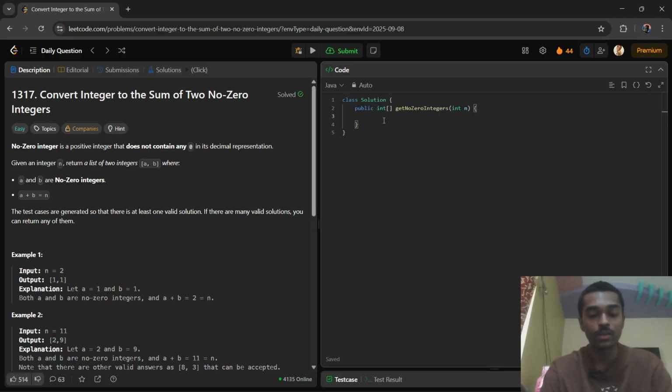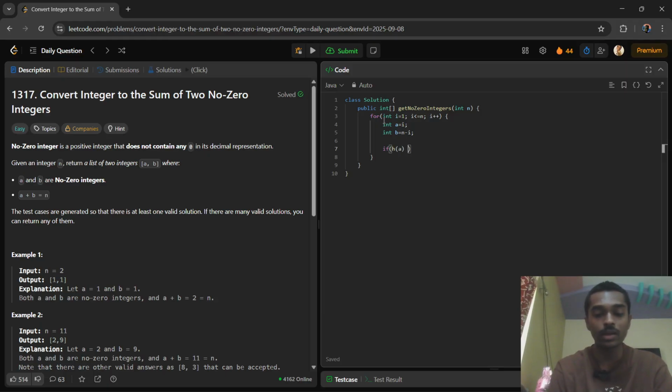So our solution is, we have to run a loop from i equal to 1 and i less than or equal to n, i plus plus. Our a value is i, and our b value is n minus i. Now we have to check a helper function for a and also a helper function for b.